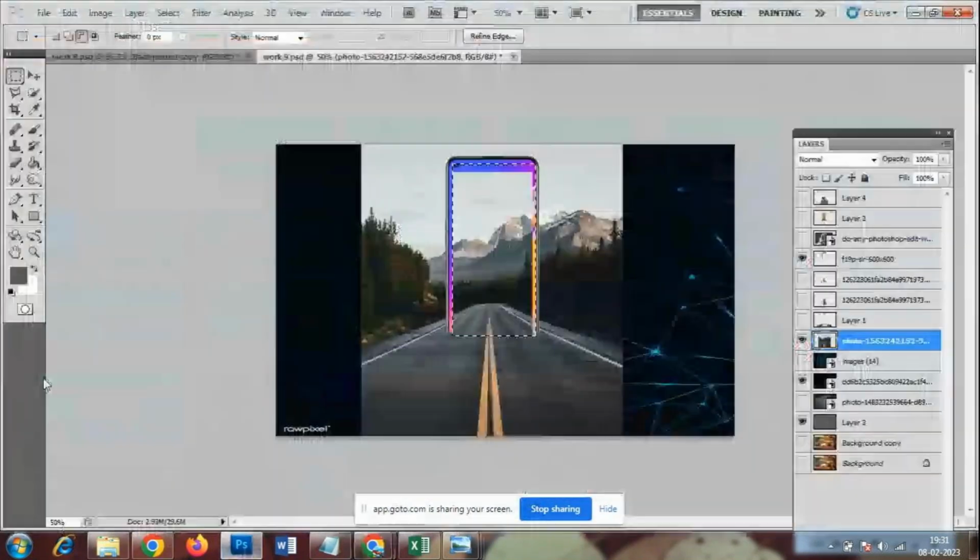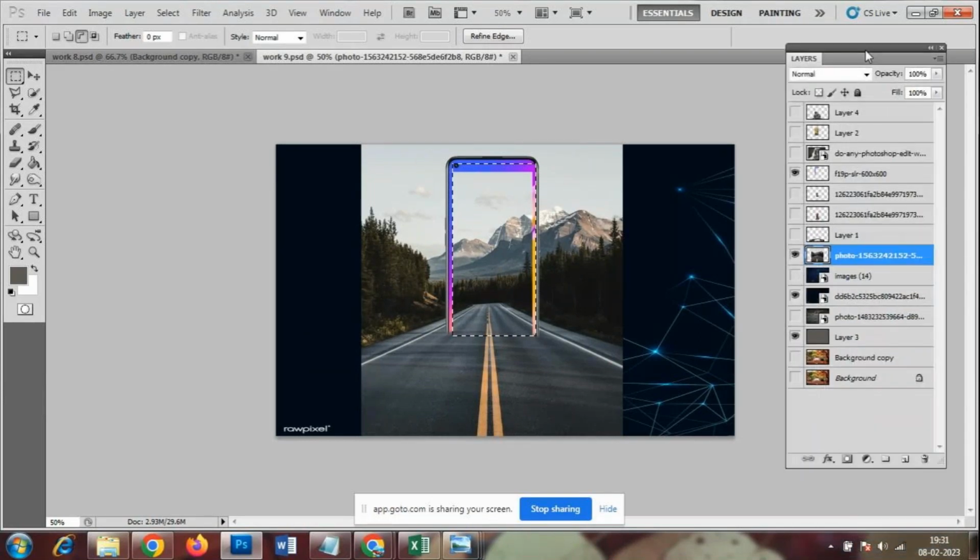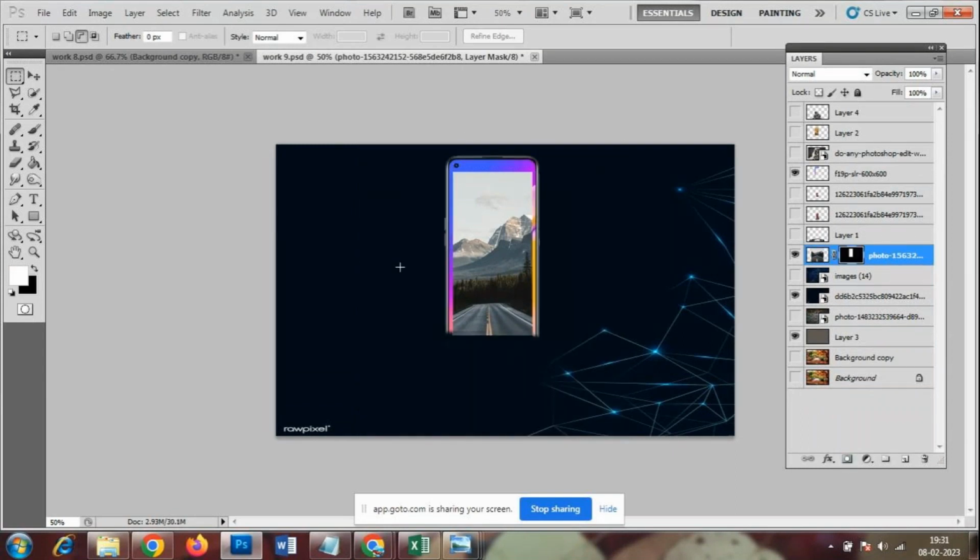So this is one different method. See, I have selected this much area on this layer, and yesterday we have used the mask option. So I'll click on this. So what happened, how much ever area you have selected, only that much area is going to come inside your mobile.